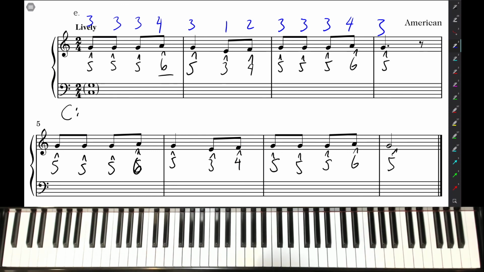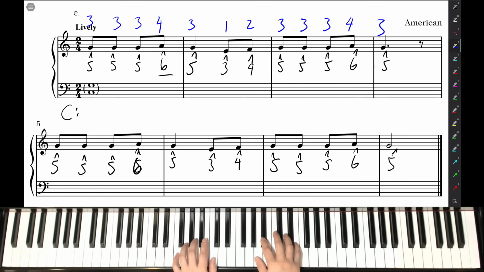So let me show you an example of this. Let's try this in the key of F major, what we just did. So again, the right hand is going to be on the third scale degree. F, G, A. Put my thumb on A. I have a B flat, so I'm going to put second finger on B flat. But my left hand is going to be in F major position because I'm in the key of F. So here's my 1 chord and my 5 chord.